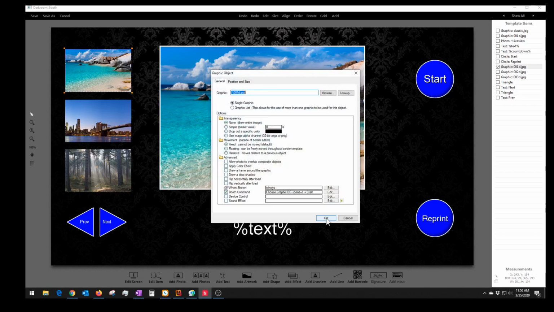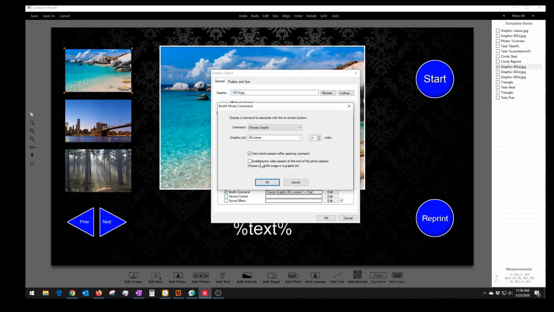So if I double click on this button now, then in the graphic, I've chosen the name of the background. Okay, it's a single graphic, so I'm using the name of the background to use as a thumbnail. But if you look down here at the bottom, here's where the magic comes from. Booth command. That's going to be telling the software what to do when someone touches that button. So I'm going to click edit so you can see it.